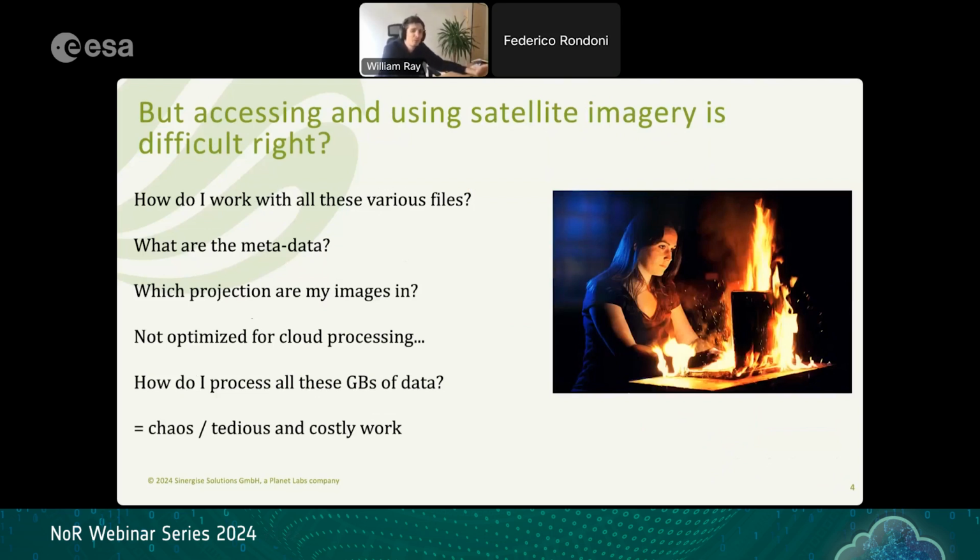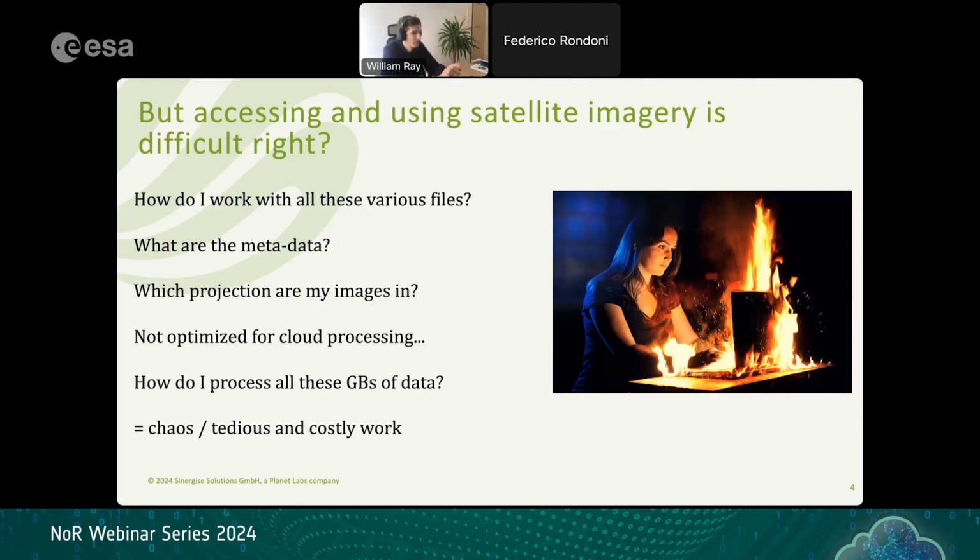However, going back a few years, accessing and using satellite imagery was quite a difficult process for a lot of people, including myself when I first started in the industry. There are lots of different file types you need to deal with. You have to think about metadata and your image projections.